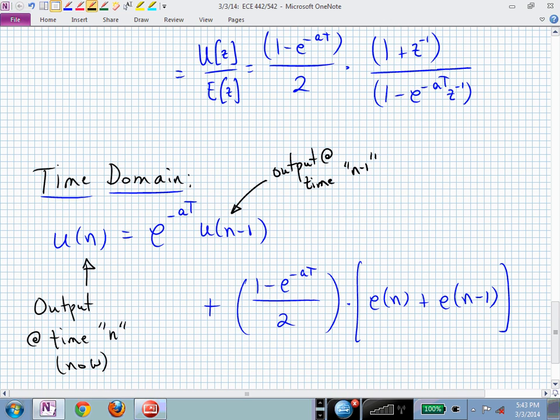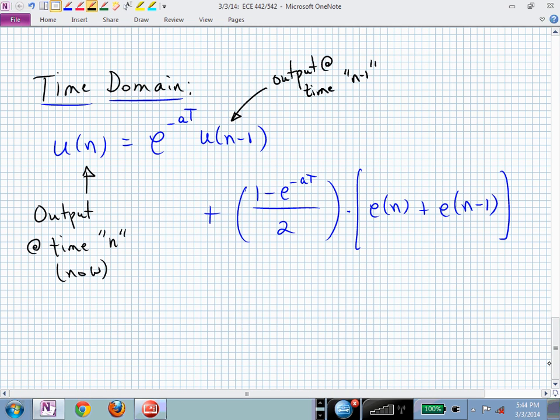Now at, let's say, time n minus 1, I scale that by e to the minus at. I now have this gain somewhere stored in a memory location, and as soon as I measure e of n, I could add e of n to e of n minus 1 and scale by this, add them to this, and then at that n time I spit it out to my system if I needed to do this in sort of a real-time fashion.